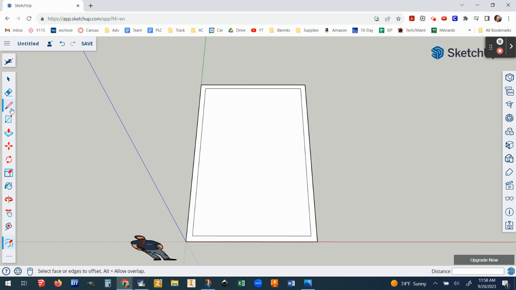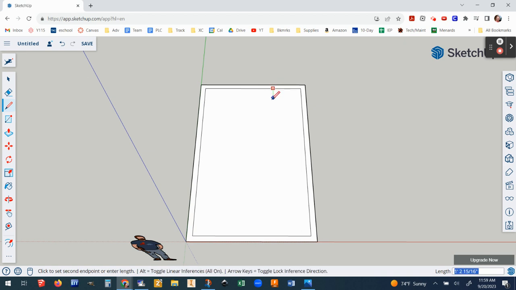So to do this, I am going to go to the line tool, looks like a pencil. And if I hover near the top, you'll notice that eventually near the middle, it turns into a blue dot versus a red square. That's the center point or the midpoint. I don't want that. I want to go a little bit more over here, about 2/3 of the way over. Stay on edge and click.